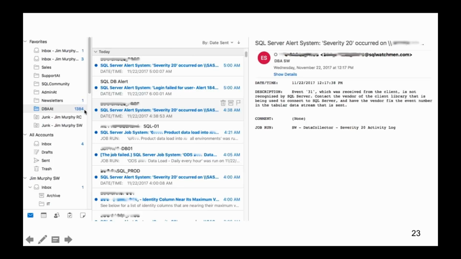Okay, does your email box look like this? Hopefully not. Thousands of emails popping in with a variety of servers involved and a variety of issues. So maybe you absolutely need to care about a severity 20. It's high enough, but maybe a severity 20 event 31 might be something you don't really care about. Some jobs failed. Are these critical jobs or not?